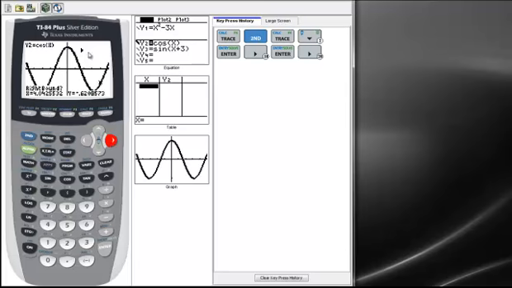Again, just make sure that your left bound is on the left-hand side of where you want to find the minimum, and the right-hand bound is on the right. Click that, and now my calculator is saying, okay, between these 2 points, I'll be looking for the minimum. Then it asks you to guess, which is really kind of random, but it basically is starting an iterative process, a process where they take your guess and return closer and closer approximations until they get to what they believe to be the minimum. So get close to it, and then press enter.